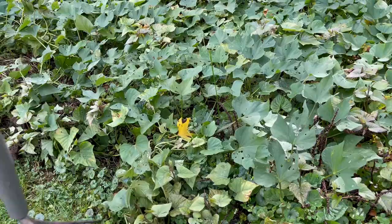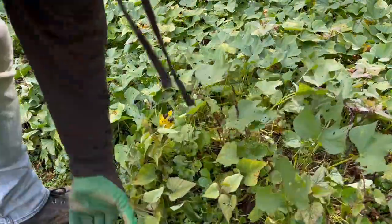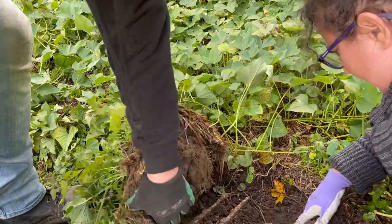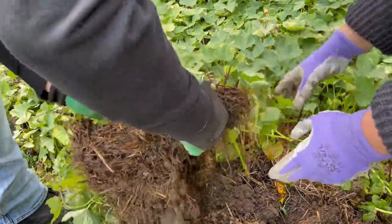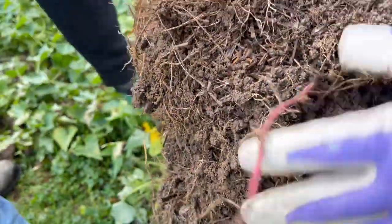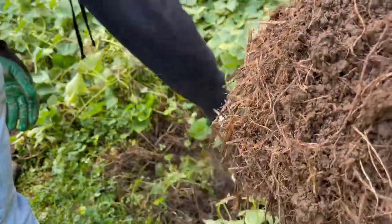Think good thoughts. I'm not going to lie, I'm a little intimidated by this whole thing. There's a lot happening here. What's that? That's a rock. There are no potatoes on these sweet potatoes. Let me hold this up. So, bundle one, we have a lot of these long red roots, but no actual sweet potatoes. Oh man, I hope this isn't a bust.